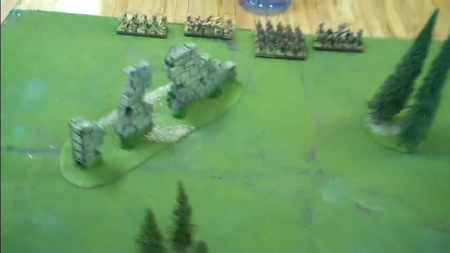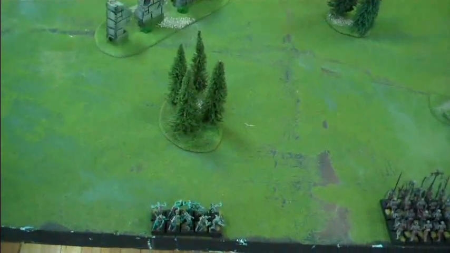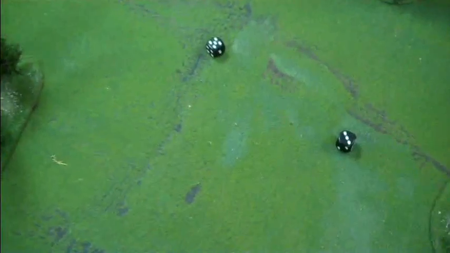So each player rolls a dice, and whoever gets higher gets to pick a side, and they deploy a unit in that side, and then that becomes the side of the board that they operate from for the rest of the game. So I rolled a 5. Here goes Sarah. She's throwing up a 3.